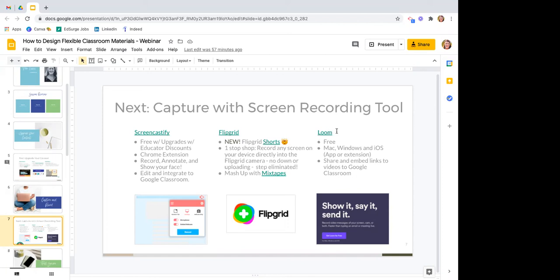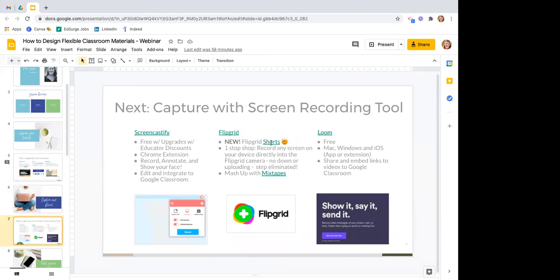And the other thing I want to talk about is Flipgrid being maybe your one-stop shop. So forever, I was using all these different tools like Screencastify, and I'm on a Mac, so I would use QuickTime Player on the Mac. And I was also using Flipgrid, and I was like, why am I not just using Flipgrid for all the things? Like, I can upload things, I can upload my content, and that's what I want to show you right now.